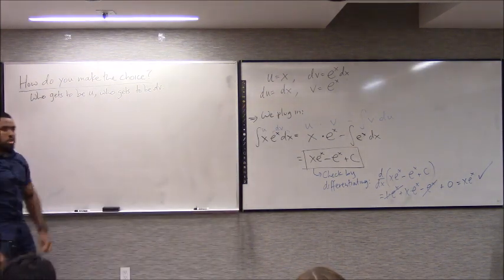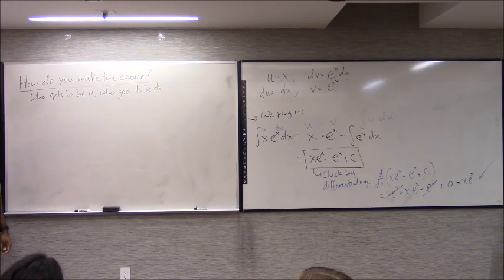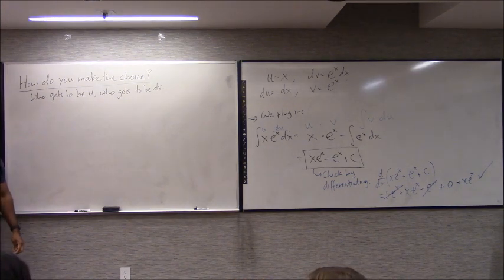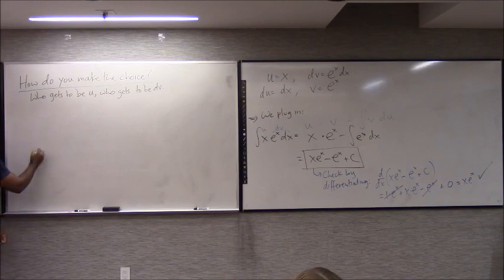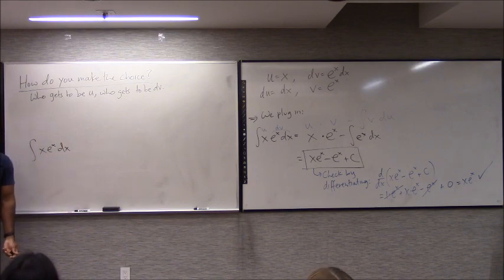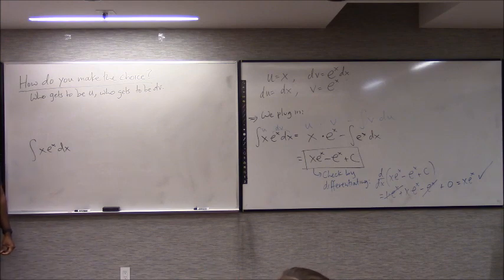Does anyone know how we make the choice? Jog your memory. If u could be like, take derivative and becomes a constant, then that'd be a better choice for u. What if you're not in that situation? Usually in integration methods you have two functions, so you just look at both the functions, see which one will be easier to integrate. You can just do it mentally. Comparing x and e to the x, who's easier to integrate? They're both equally easy. In that case, use the Liate.